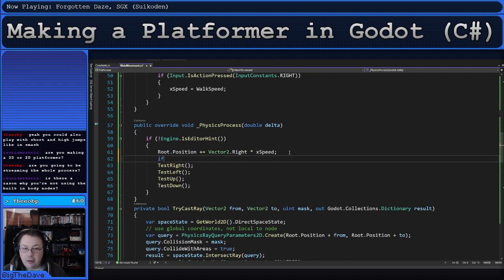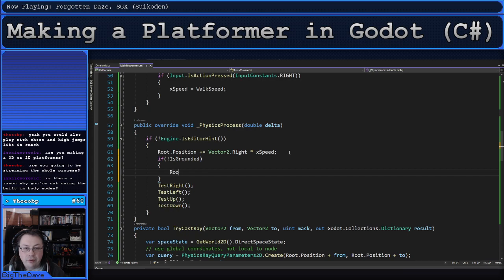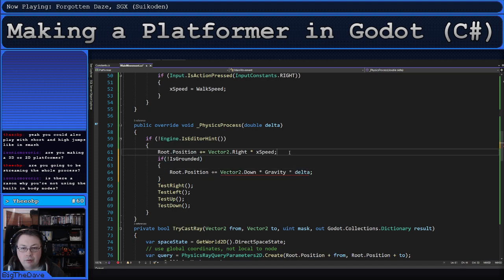So if is not grounded, really put in the deltas there. And this is where Godot C# is a little bit janky.